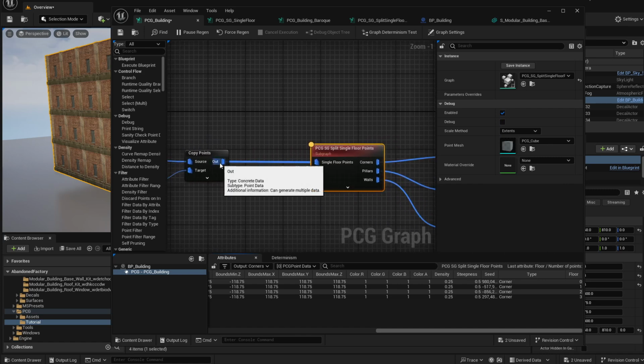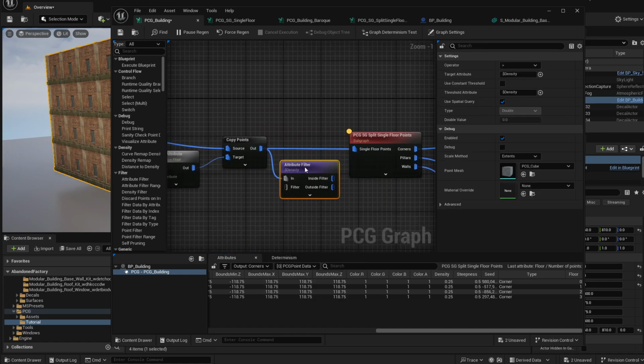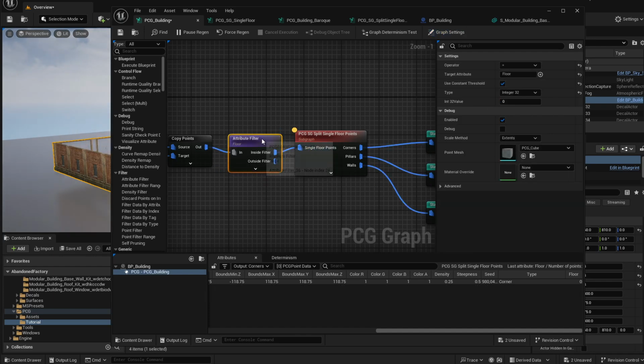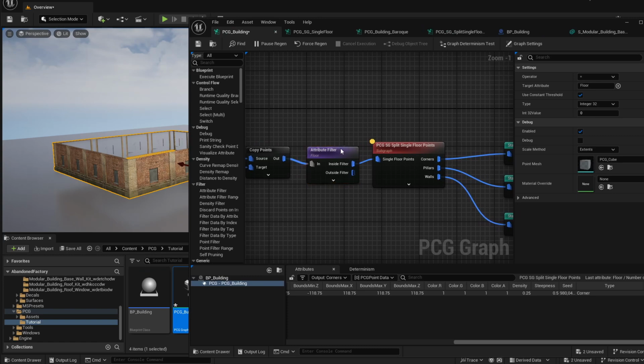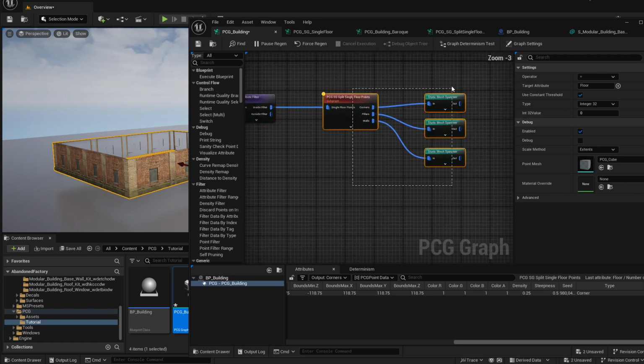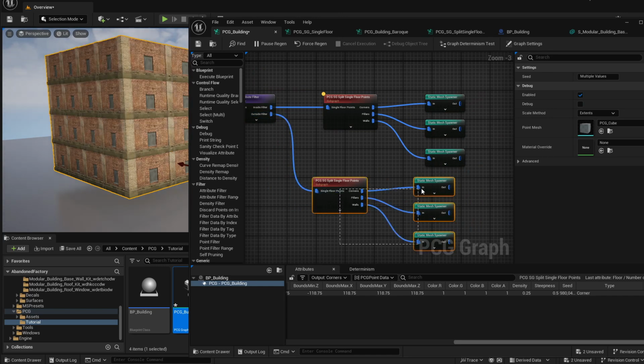So if we do a point filter here, and we say that we want the floor value, choose the equal operator, type here floor, and we want to have a constant threshold, so it will be an integer. We want the floor value to be equal to 0. So inside this filter, let's disconnect this, we have only the points for the first floor. Outside this filter, let's copy this, and outside this filter we'll have the points for all other floors.